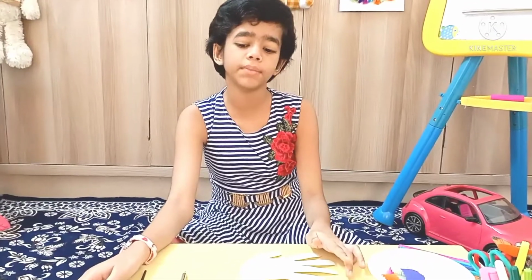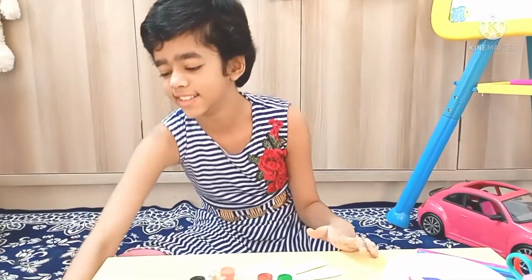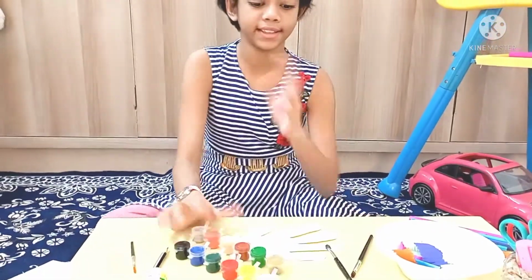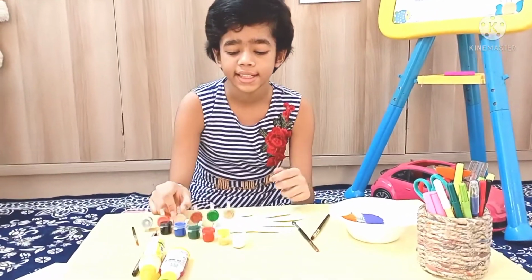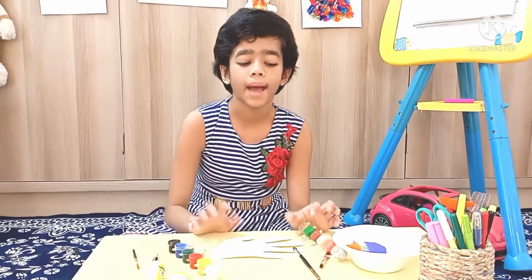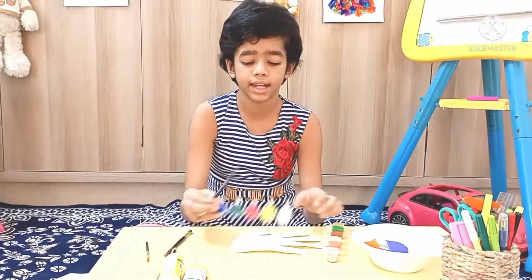This one will be done by paint. It's like how we play Holi. We are gonna do it with paint. It's gonna be fun. I like to do these splatters and all. You guys can do the bonfire type too, but I'm not gonna do that. Then it will be like the best I did. So I'm gonna do it with paint. Like splatter, some whites will be there, and that I do.